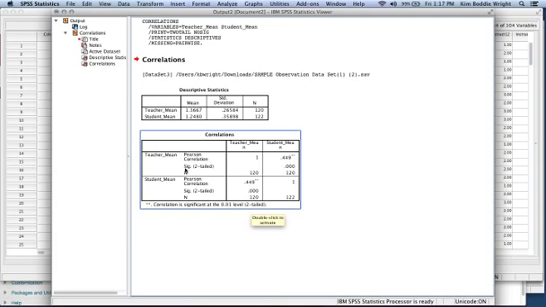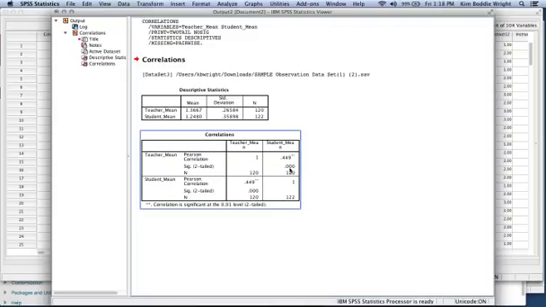If you look here underneath the correlation coefficient, it said Sig. Sig is short for significance, which is the same thing as a p-value, which, remember, p-value is the probability that something is not due to sampling error, that something happened by chance. So my p-value, you can see, is 0.000. Remember, any p-value less than 0.05 is statistically significant.